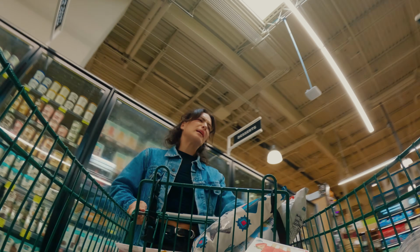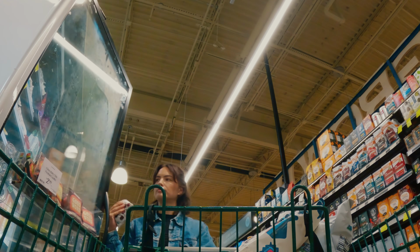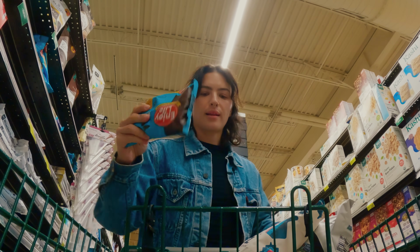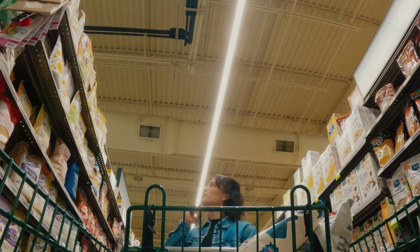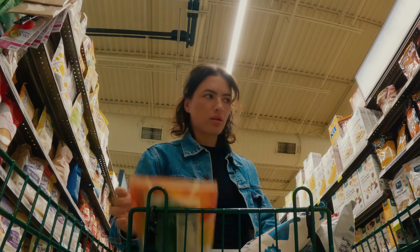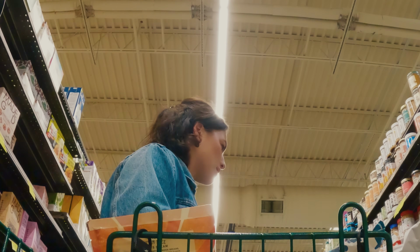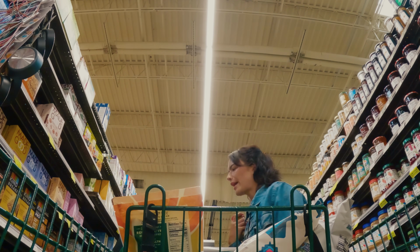I have coffee. What else do I need? I have frozen fruit. Oh, I want cherries. Okay, we got mini chips. And then I think we're out of here. Oh, and almond flour. Oh, they have it. Coconut chickpea. All right, almond flour. Trying to think, for the recipes that I'm gonna make, if I need anything else. I think I do. Maybe I'll get peanut butter. Okay.